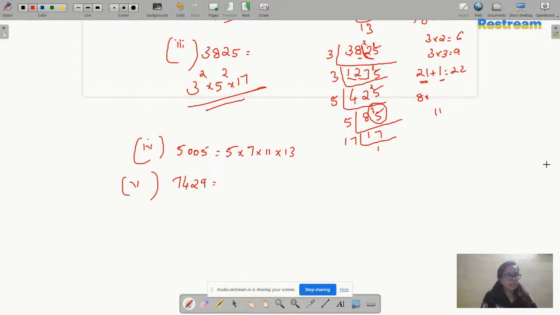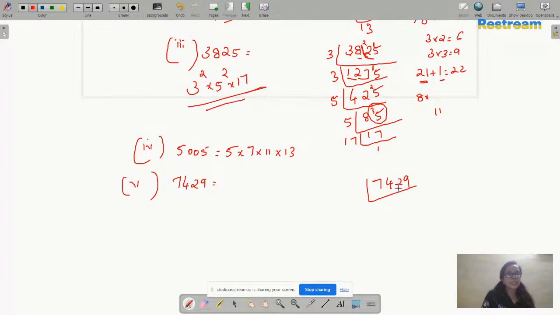Okay. Now what is next one? 7429. Take that. Yes. So first one, 7429. Now the number 74. Now no number will be divisible in this. Okay. Such a difficult number we are given. You just check it. You cannot divide with the 7. Can you divide with the 7?